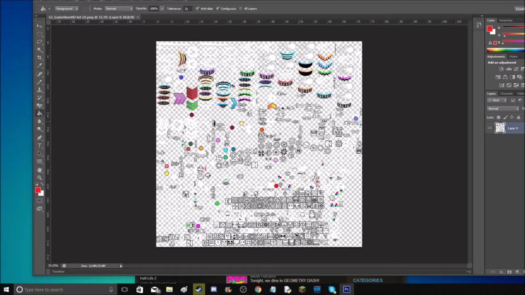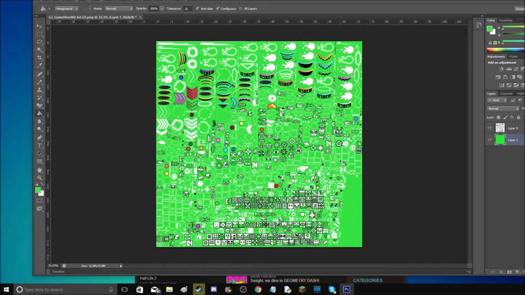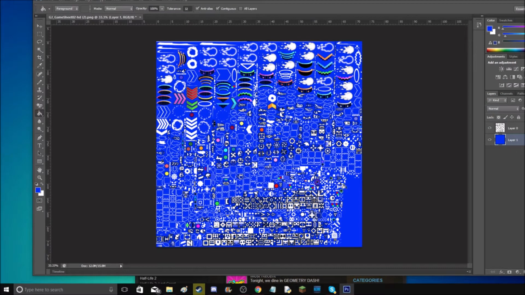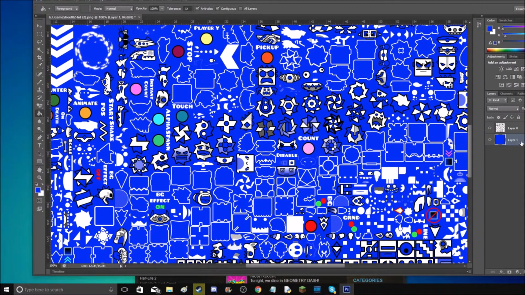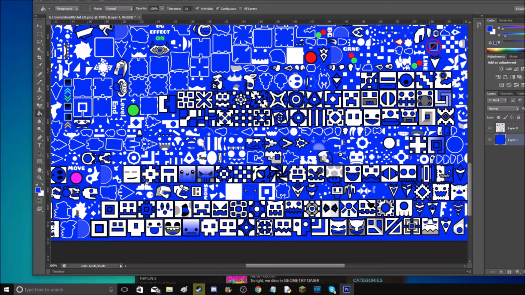Okay, I'm now in Photoshop, and as you can see, it's very hard to see. So make a new layer and drag that to the bottom and choose a color. I like to use light green or blue because that makes everything... That's not light green. That's not a very good color for this. I do dark blue because it makes everything stand out and you can tell easily what you're doing. You can just remove this layer after. So to make your own icon, as you can see here, I've already made one.